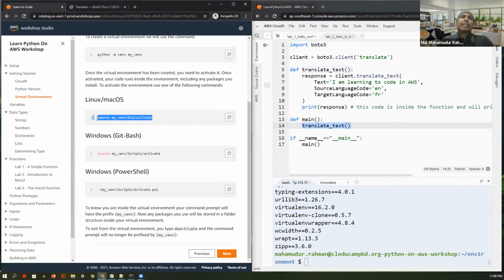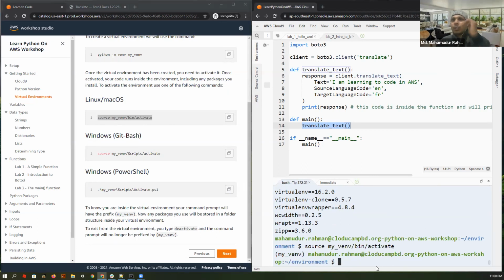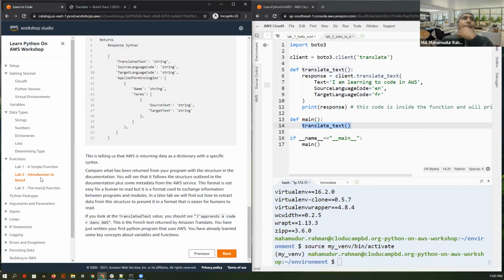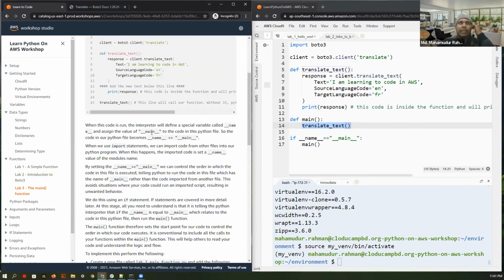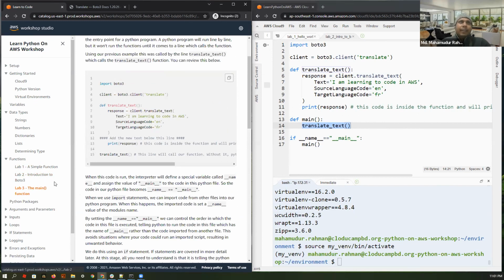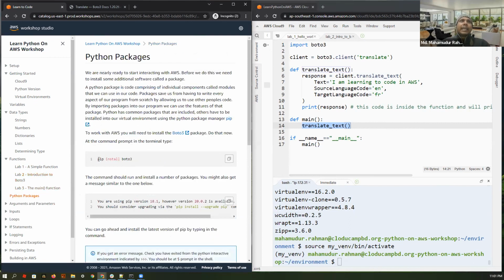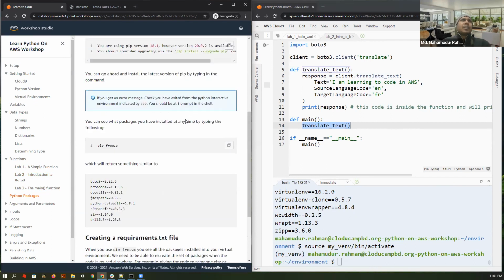If we activate this virtual environment which we created earlier, and then go to the main function and whatever function we have done with Boto3, it should not work without this package. So we installed this earlier.